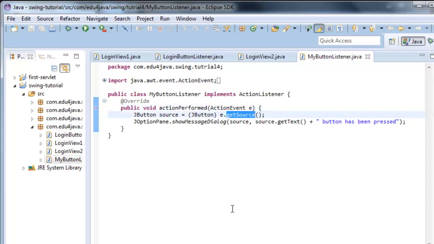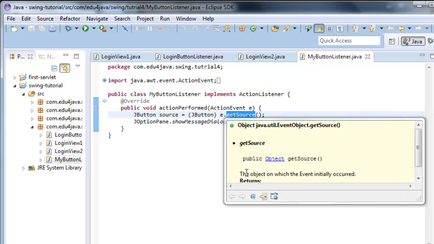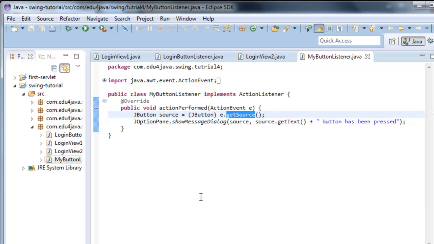It's the object which generated the event. In this case, it will be the buttons. If someone clicks on the login button, the source will be that login button, and if someone clicks on the register button, the source will be the register button.